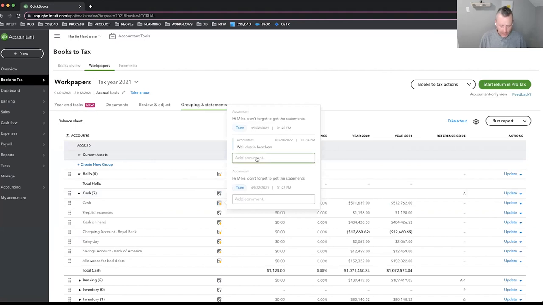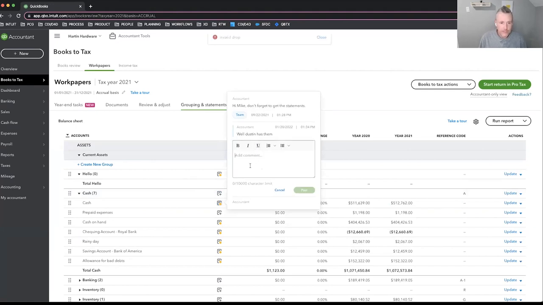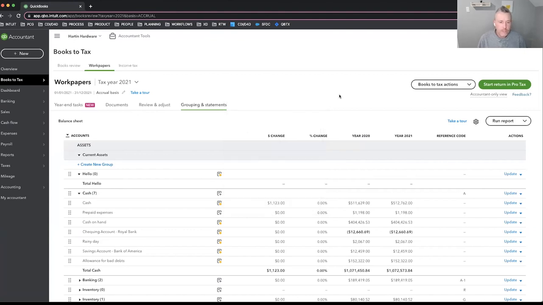Then you can just jump in and add a comment, start typing, and post it. Your colleagues and coworkers are going to be able to see those additional comments on the conversational note. It's kind of like making a post on social media. You say something, people can comment and follow up that way. It just makes it more of a conversation than just a note that you could write and then erase and replace.